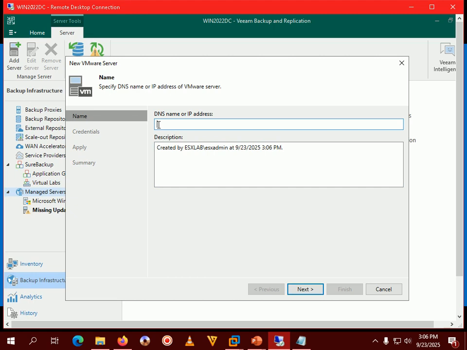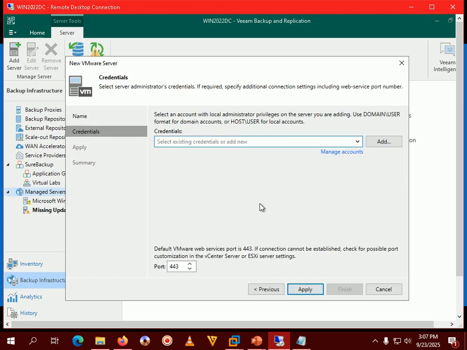As of now we are using ESX host 01's FQDN, so I'm just entering that FQDN now. Okay, and here the description is optional, so I will leave it as it is. You can change it if you want to. I will say Next.